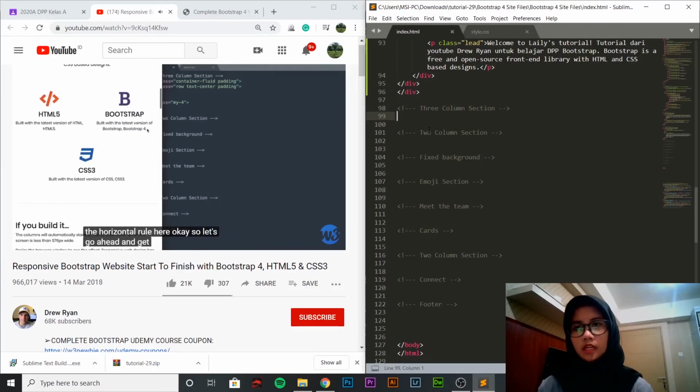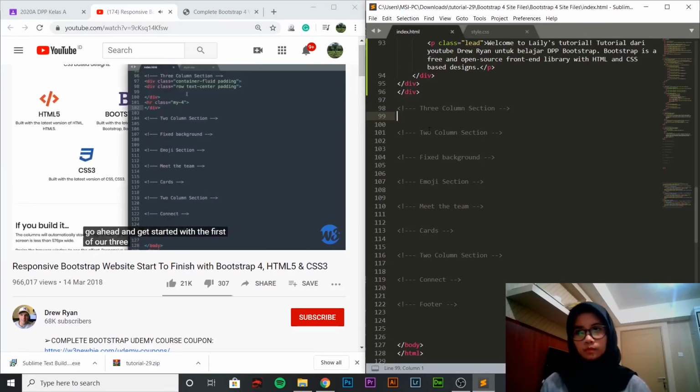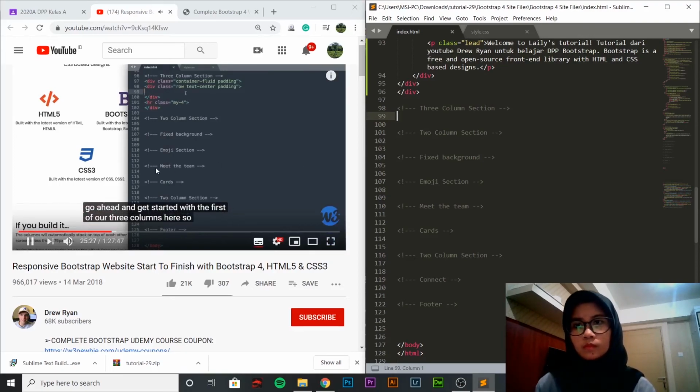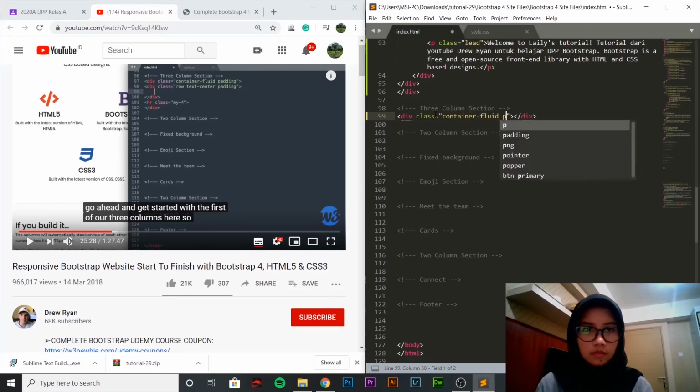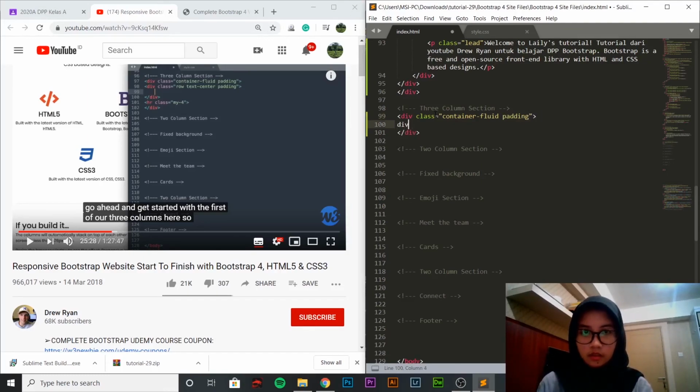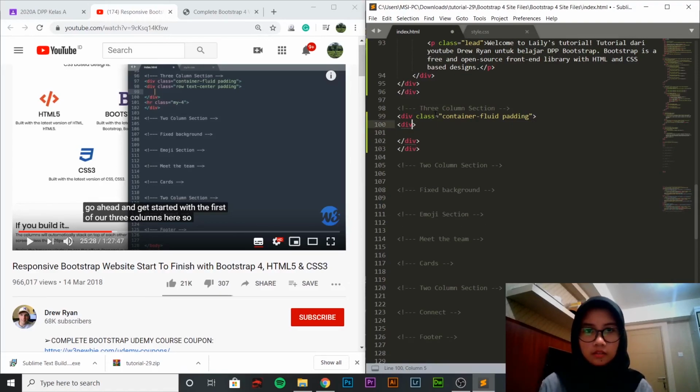Okay, so let's go ahead and get started with the first of our 3 columns here. Oke, jadi kita bikin div lagi. Kelasnya adalah container-fluid padding. Kemudian bikin div yang kedua.